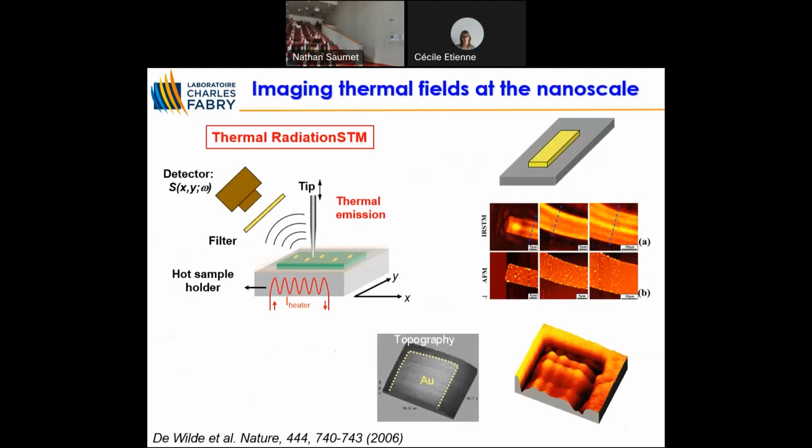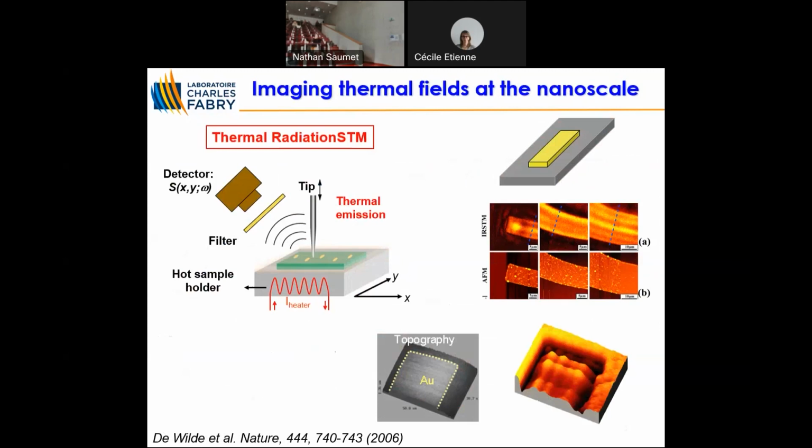But here, we chose a width which is 10 micron here and 20 micron here. And we are looking at 10 micron. So we have very few modes in 10 micron. It's almost single mode. So we see the structure of the mode because there is one mode. So we see the coherence. It's coherent because we have a device that enables a few modes. So we do see the structure of the modes. So we really are imaging the local density of states, the electromagnetic states in the structure, by doing thermal imaging.